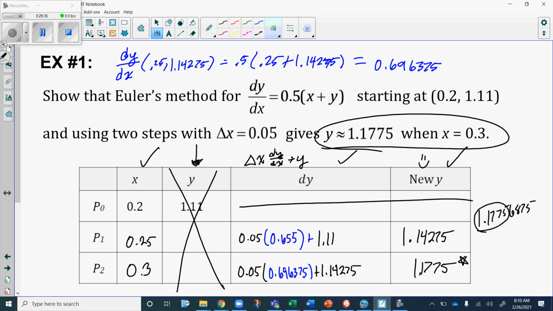So that is what we're looking at. Here's our second example with Euler's method. It's giving us a better differential equation than we saw in the first one, a more typical starting point than what we saw in the first one. And we were able to establish, hopefully, a good, consistent process for using Euler's method.